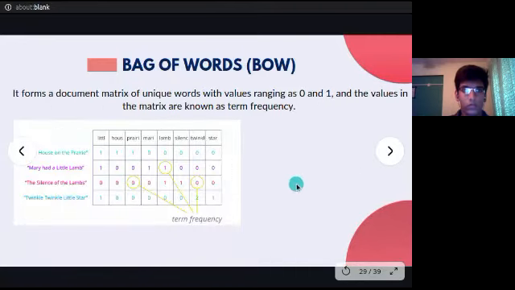Okay, so after this, keeping them as different sets may make it hard to compare between them. If any words occur multiple times, is there any representation? A more useful approach is to represent words as a vector of numbers representing how many times a word occurs in a document. A set of documents is also known as a corpus.